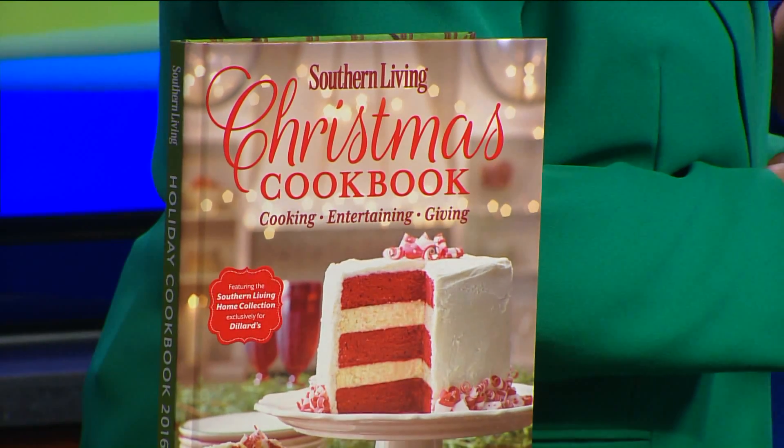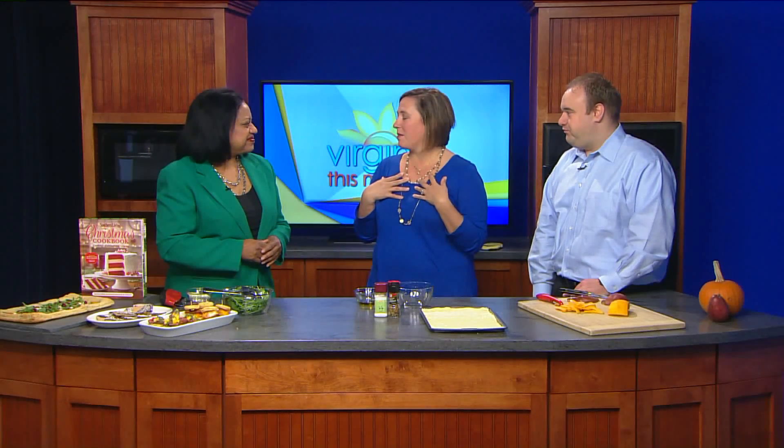In looking through the pages, how did you decide what to make for us today? I always try to find something that's going to make your table pop with a lot of color, and something that's a good twist on a traditional favorite. I know in my family we have folks who come to holiday celebrations who are vegetarian, so I chose a pear and pumpkin tart — a beautiful addition to the table for people who aren't going to eat the traditional foods we're serving.